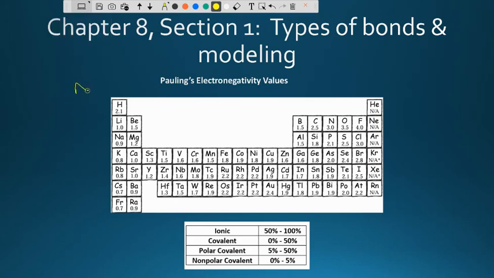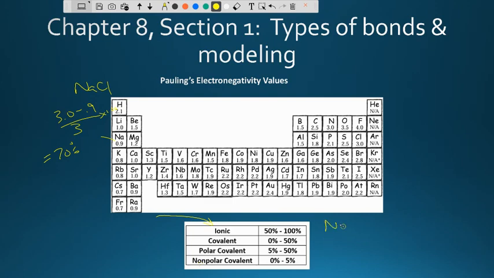Sodium chloride, remember that's what we did already. We take a look at this value and I see we've got a 0.9 and we've got ourselves a 3. So 3 minus a 0.9 divided by 3 times 100%. And so that would give me a 70% ionic character. That is definitely within the ionic realm. So we say that the electron is, I should say 70% of the time, going to be just kept over with that other one.